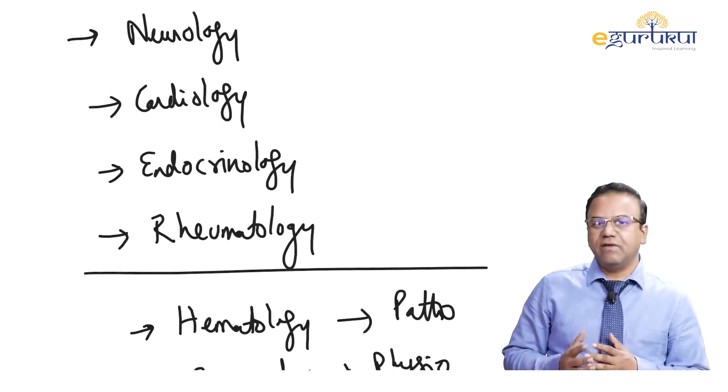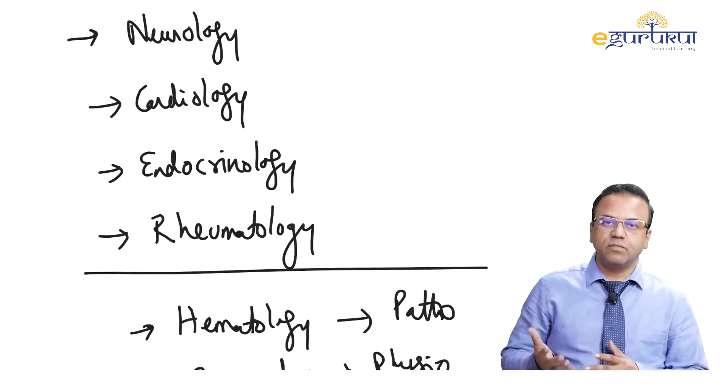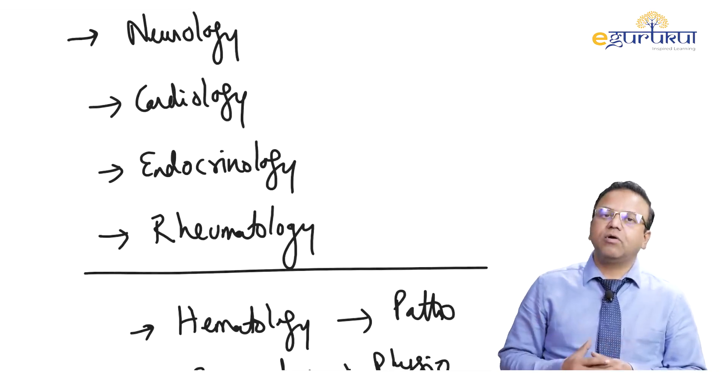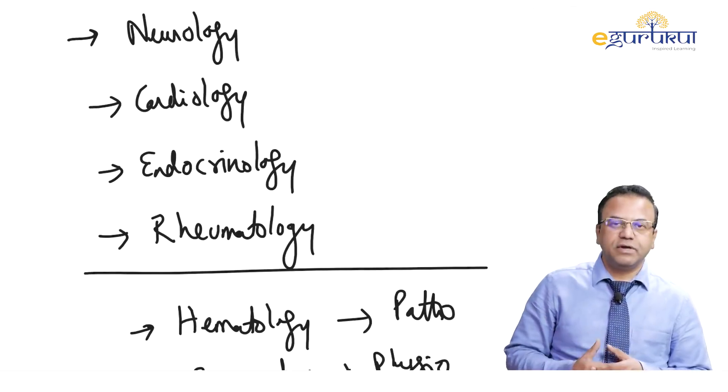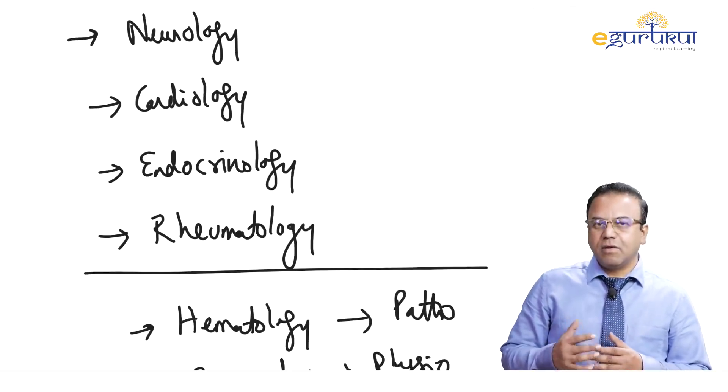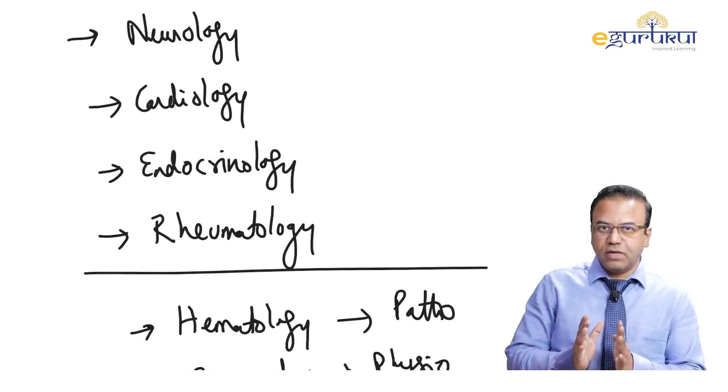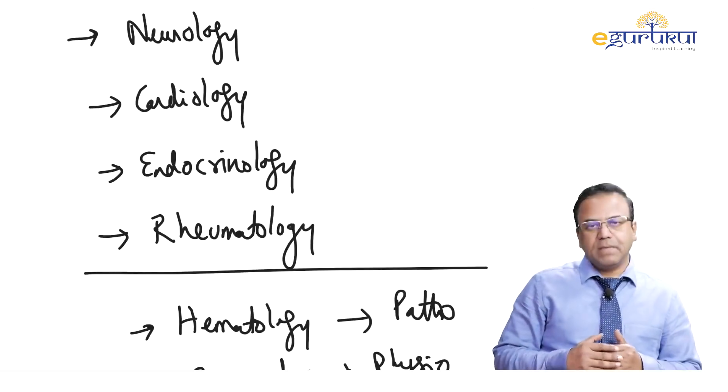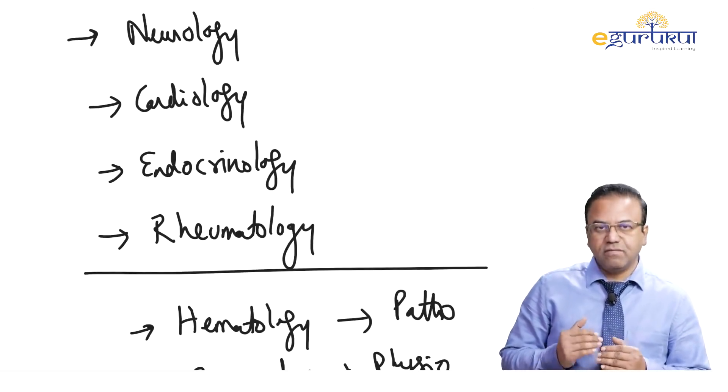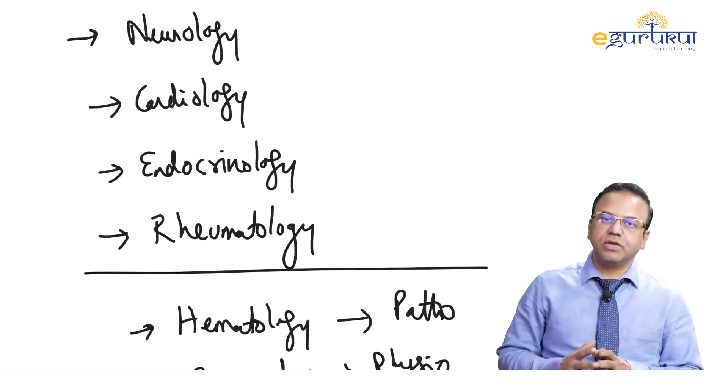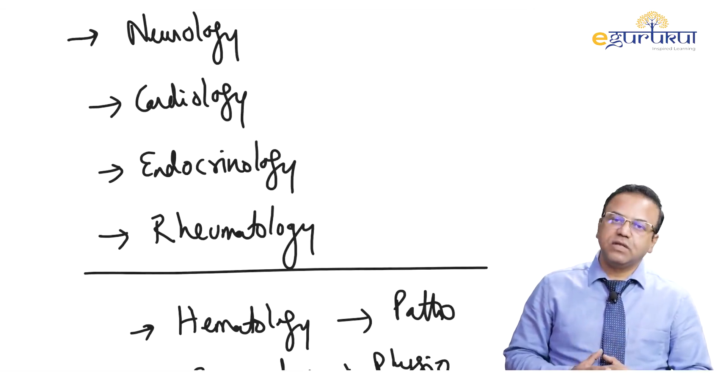Start medicine with these four topics. The remaining topics, as I said, have a huge overlap with surgery for GIT. Hemat is all about pathology stuff. That means there's not much you need to do other than these four. Yes, there are other parts of medicine equally important, and we'll be uploading them very soon. Do start with these four main zones.